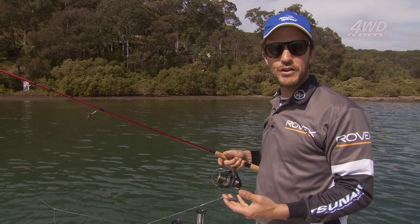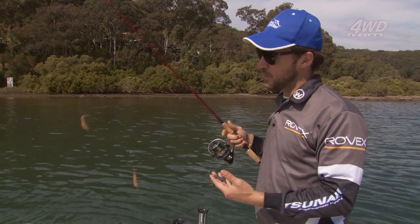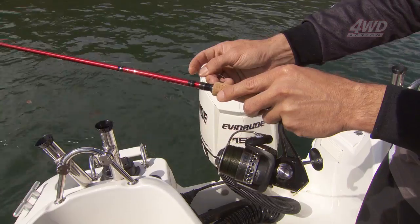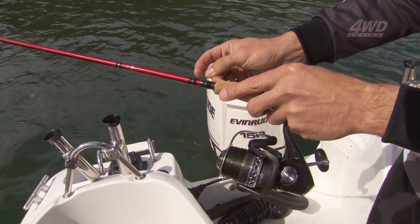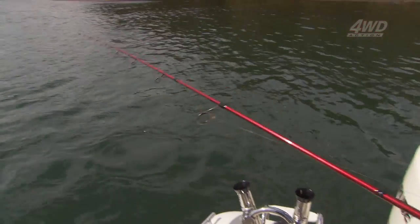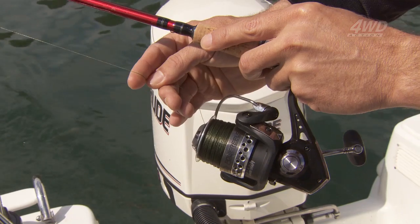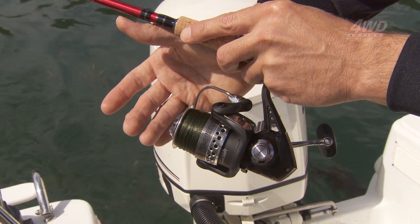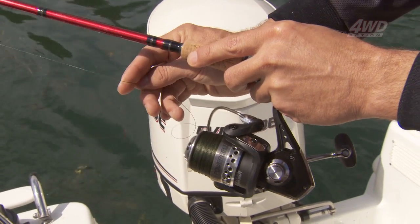The great thing about drift fishing is that you don't need to cast. Basically, once you're baited, you just pop it in the water like that, let it down to the bottom. It's important when you're drifting to make sure that your sinker's in contact with the bottom all the time when you're drifting for flathead. If you're not in contact, have the bail arm open, just let go of the line, let it drop back down to the bottom. Once you think you're there, stop again.